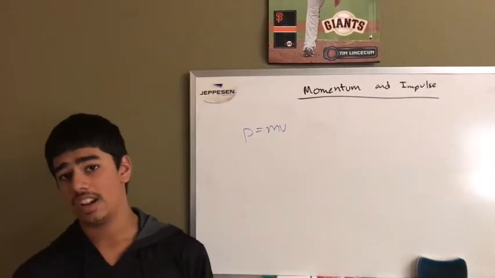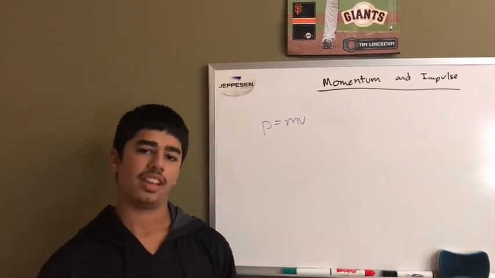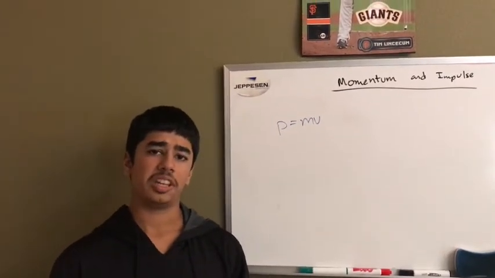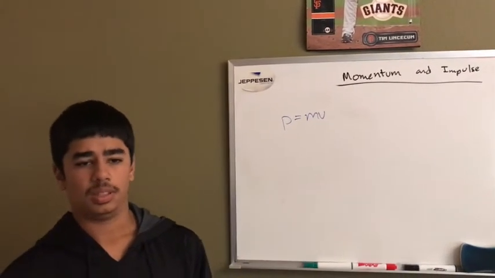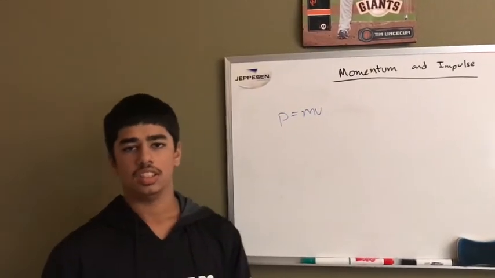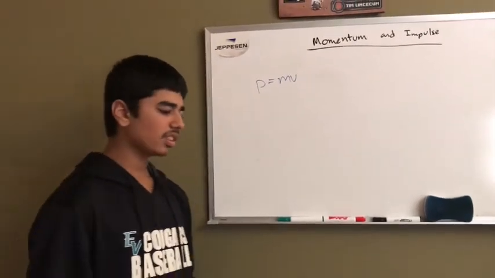So if an object with a higher mass came and hit you with a medium velocity, that would hurt because it has some velocity and it's hitting you with a lot of weight. And if an object with a medium mass came and hit you with a large velocity, it would still hurt because it's coming and hitting you very hard, even though it doesn't weigh that much.